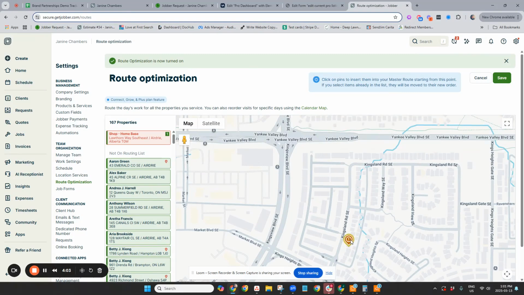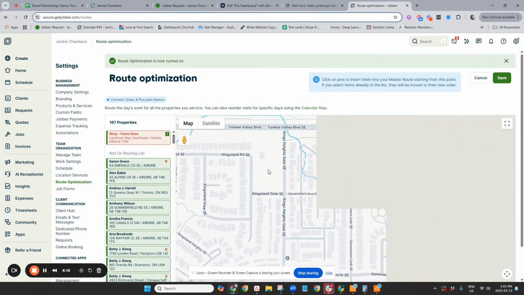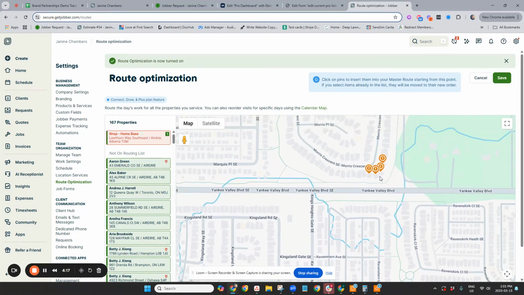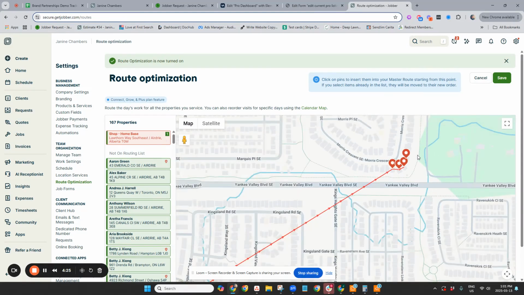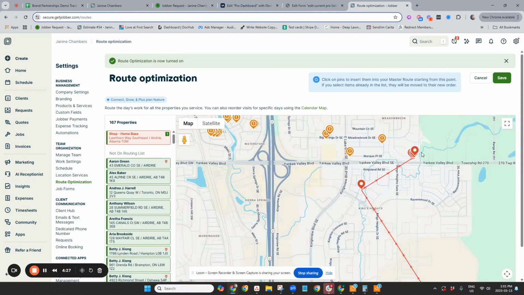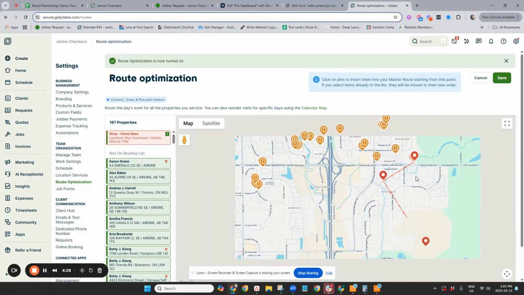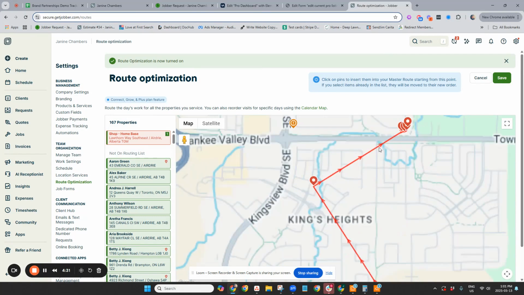So if I click on this first one here, this one, I can just keep adding to this list. So these ones here, I would click each one of these houses. Now you want to save your work periodically, and I'm just using the roller ball on my mouse to scroll in and out.